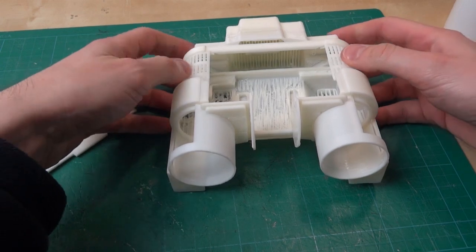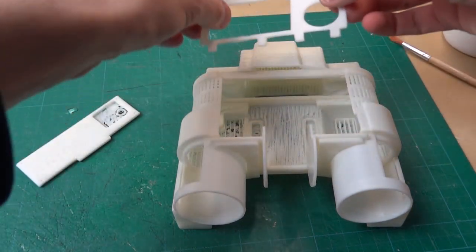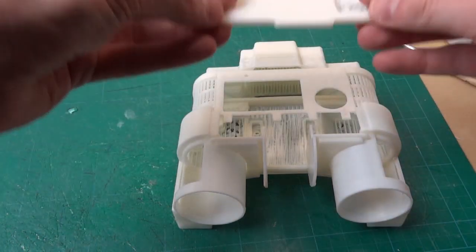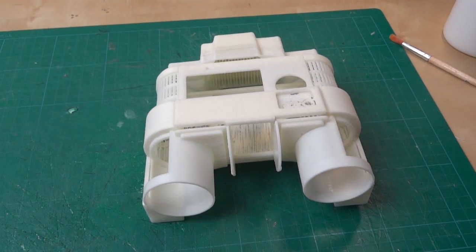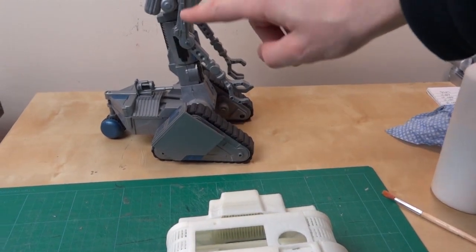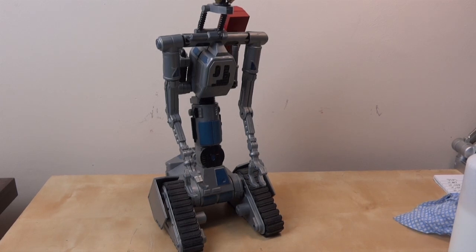Those are all the pieces assembled — it's looking quite a lot like Johnny Five's head. I've left the top pieces off so I can still get in the head to put animatronics in if I decide to do so. There are some more features to go and this piece needs some more clean-up. So the other thing I need to add is that there are no more CAD files for the rest of the body — those I'll have to go through the videos and work out the dimensions, then make all of those from scratch. I'm hoping to 3D print as much as possible, but for some parts that's not going to be possible because they're quite big. Some panels and things will probably be sheet material, and some of the structure of the body might even be wood. The original panels were vacuum forms.